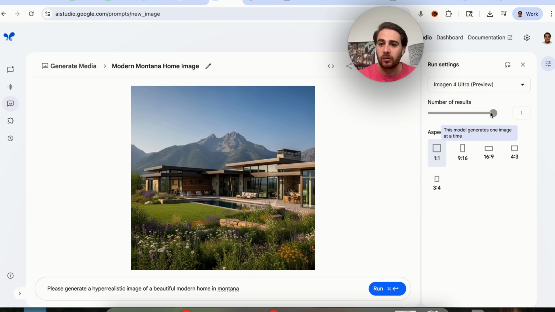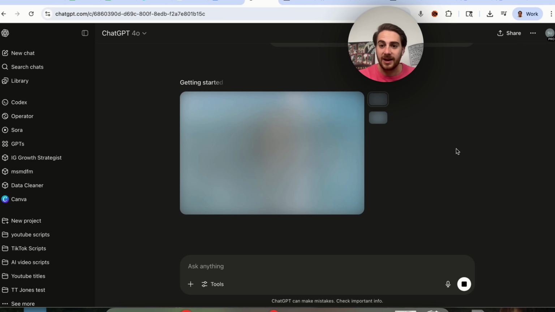And with this model right here, we can only generate one image, and with Imagen 4, we can only generate one image, but if you stoop down to Imagen 3, which quite frankly, I wouldn't recommend doing because Imagen 4 is just so much better, you can make four different variations. Now, if we come over to ChatGPT, again, this still isn't even done getting started.